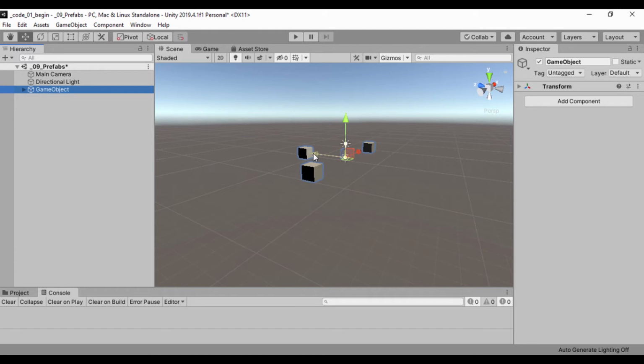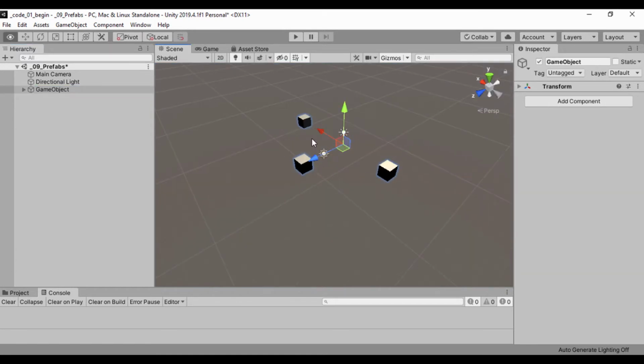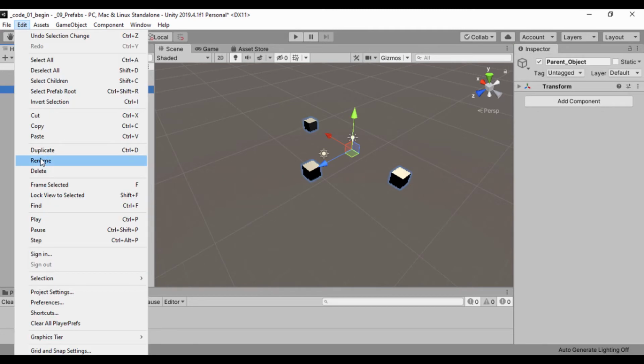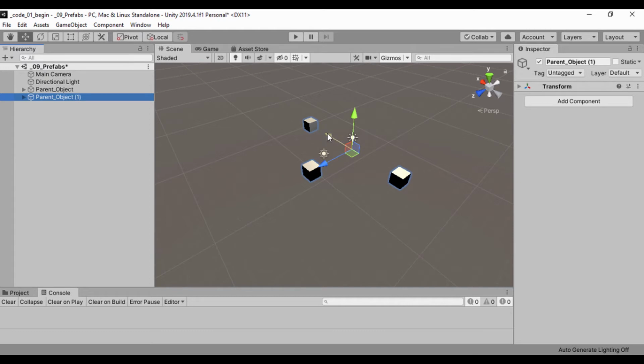If I move the game object, I'll be moving all my components together, all the other game objects, and we're going to call this parent object. So this is our parent game object, but still, if we wanted to create a copy, we could just duplicate this and we actually have another set of parent game object.